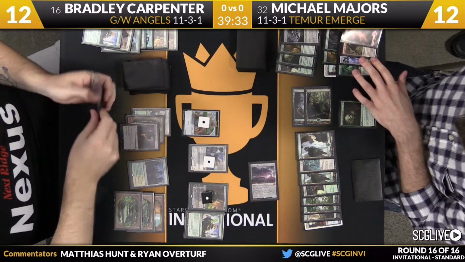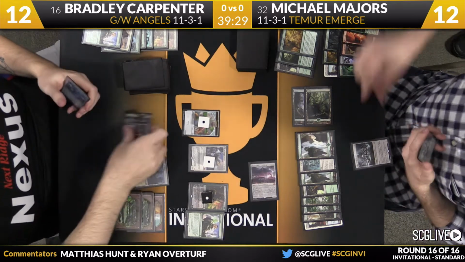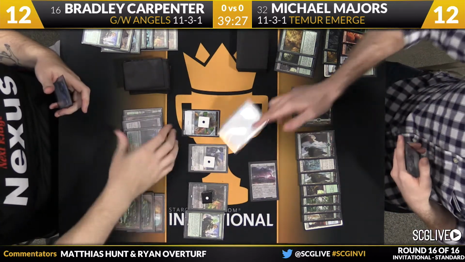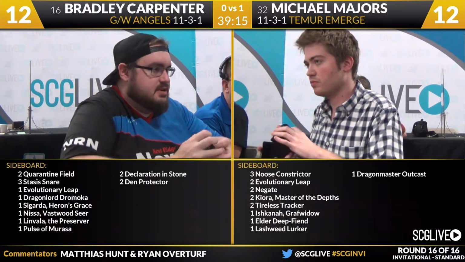So Majors will grapple with the past. We see a Kozilek's Return milled into the yard, and he brings Elder Deep Fiend back. Here you go, Deep Fiend in hand, flashes into play. Kozilek's Return blows up everything. Carpenter loses all of his creatures, and he's not even going to let that happen. He knows where it's at. Game 1 over to Michael Majors. That's good grappling.